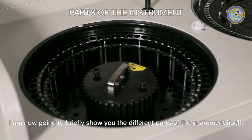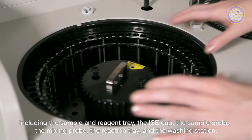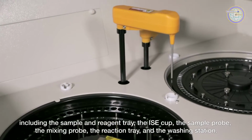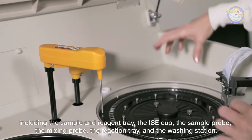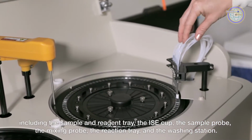I am now going to briefly show you the different parts of the instrument itself, including the sample and reagent tray, the ISE cup, the sample probe, the mixing probe, the reaction tray, and the washing station.